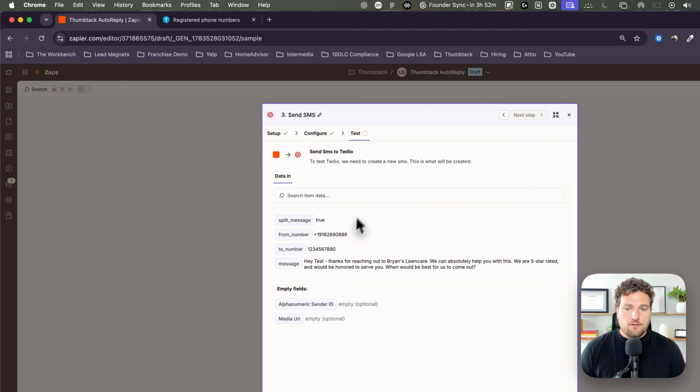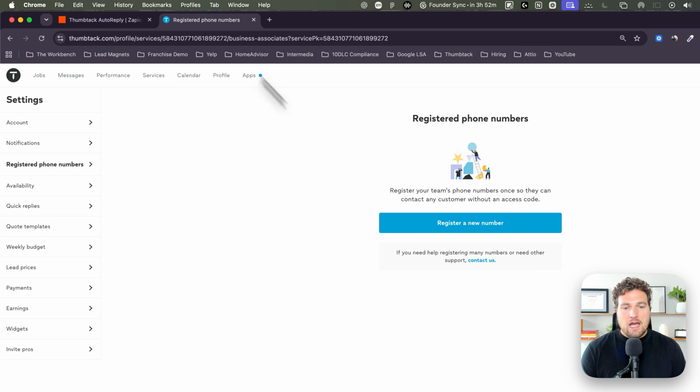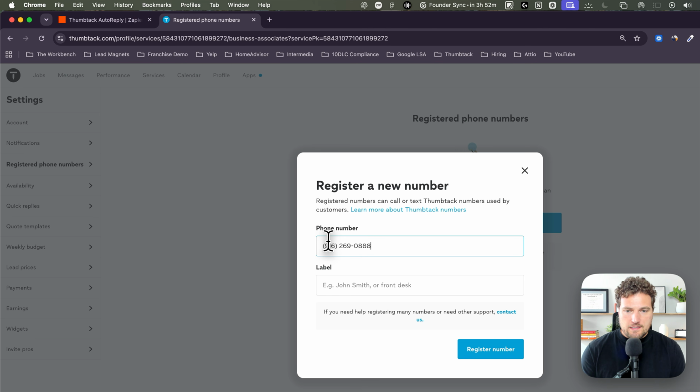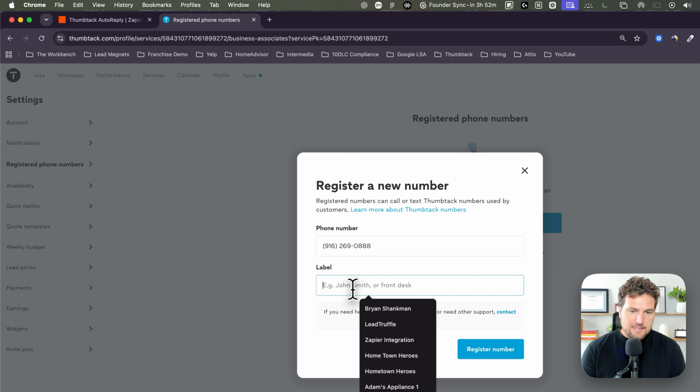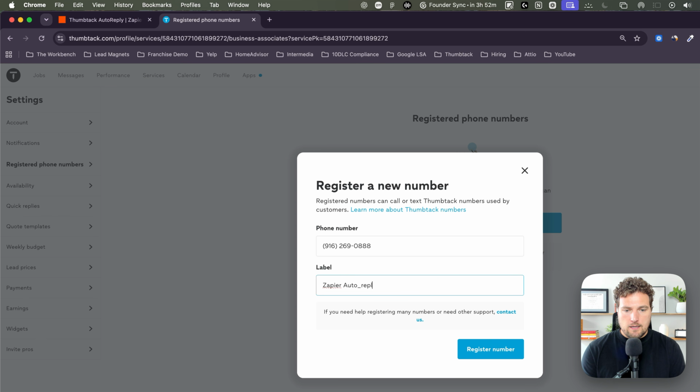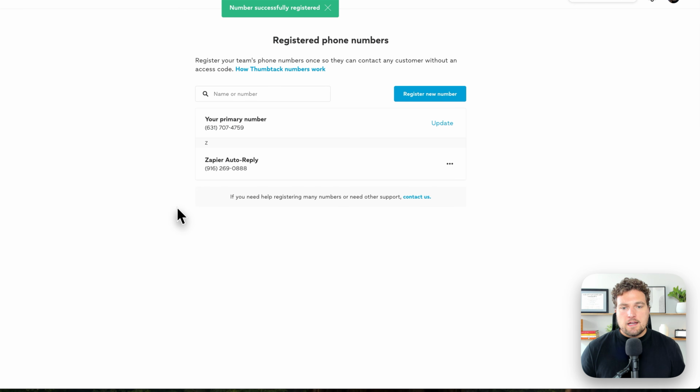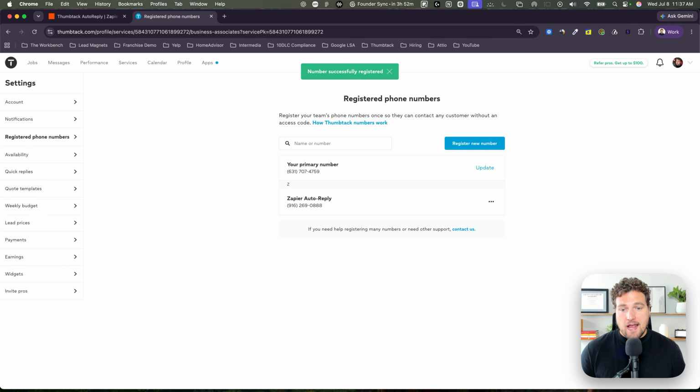So in the case of my Zap that I set here, I will want to take this 916 number and make sure it's registered. We can now paste in our phone number and I will label it Zapier auto reply and register that number. Now this tells Thumbtack, hey, I'm going to be texting or calling these leads from this phone number. If you don't do this, Thumbtack's going to ask you to enter a code and it kind of kills the purpose of the auto reply.